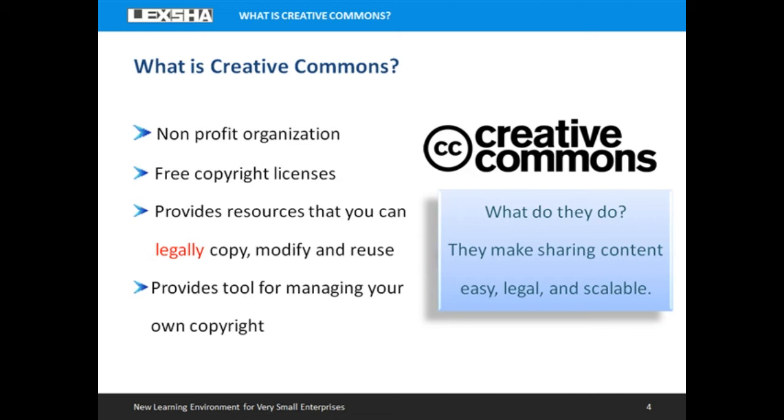So Creative Commons licenses do 2 things. First of all, they allow creators to share their work easily, and they allow everyone to find the work that is free to use without permission. As long as you obey the terms of the license attached to the work, you can use Creative Commons licensed material without fear of accidentally infringing someone's copyright.